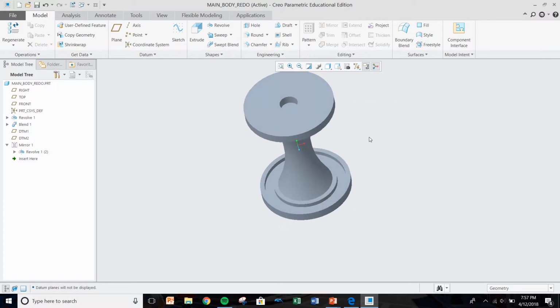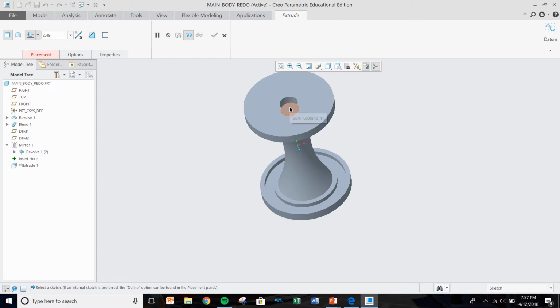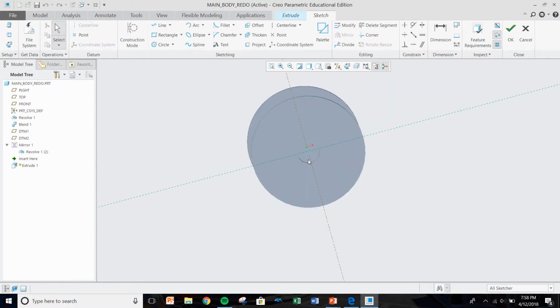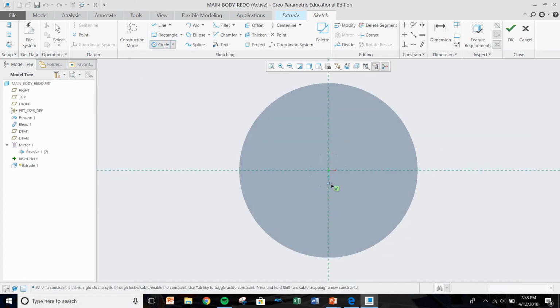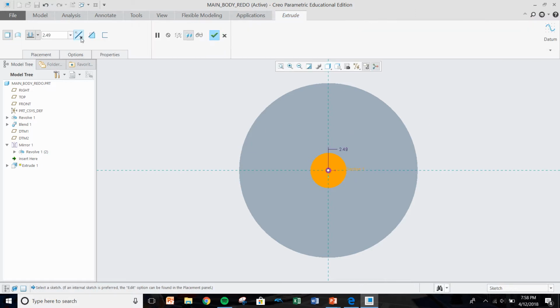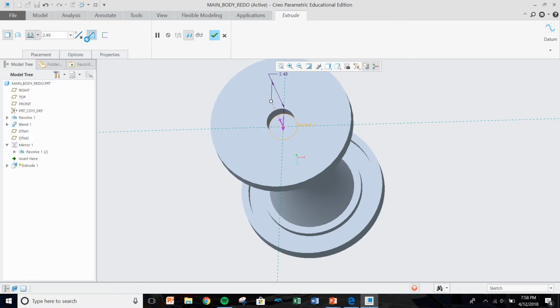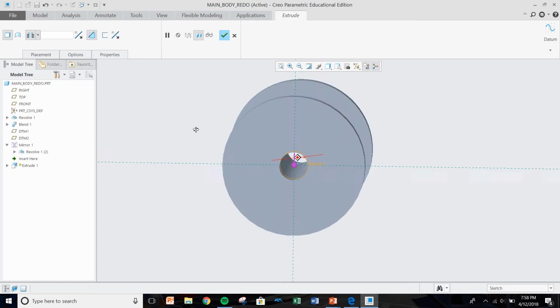Alright, we're almost there. We just got a couple extrudes and a round, so I'm going to do extrude, and I'm going to do extrude cuts. I'm going to click this inner circle down here, like this thing right here. Anyway, go to sketch view, circle. I'm going to constrain the circle because it's what I want. If you don't, just make sure you have a diameter of 1 inch. Click OK. Now you want this to remove area. Make sure you have it going down, so click that, and then you want it to go all the way through. And look through it.